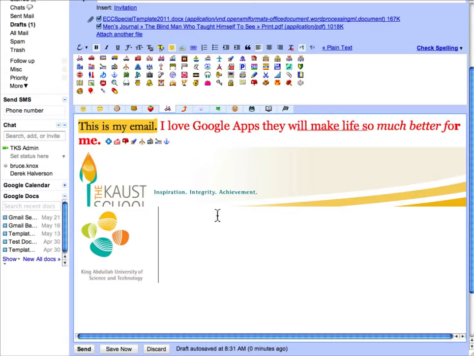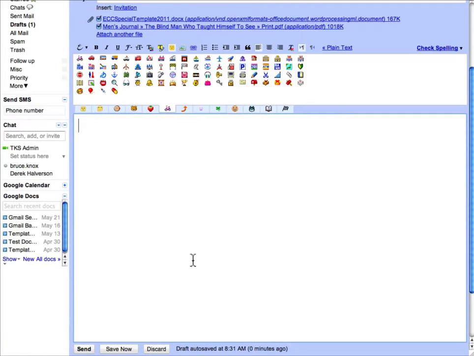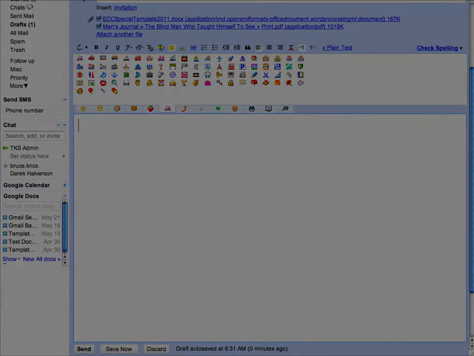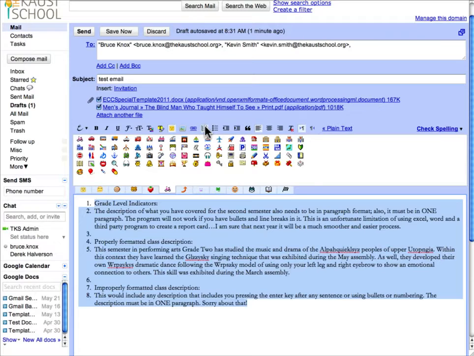Some other features, I'm just going to delete some of this stuff here so that it's just blank, and I'm going to paste in some text here. Okay, I pasted in some text, and this size is actually size large instead of size normal. And just some quick things that I'll show you. You can make bulleted lists, so I can highlight all of this, and there goes a numbered list. After every time you press enter, it'll give a number, so in between the spaces you get the 3s here.